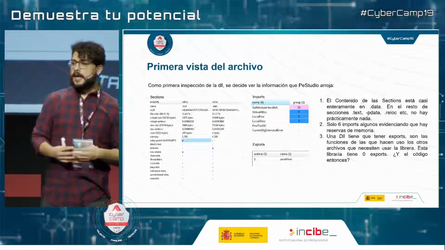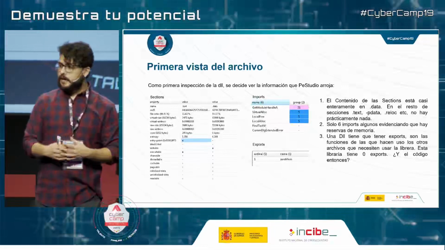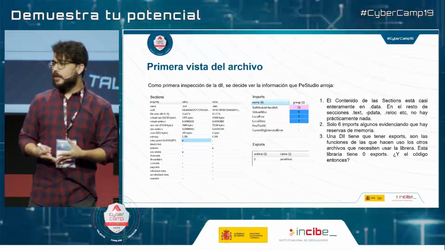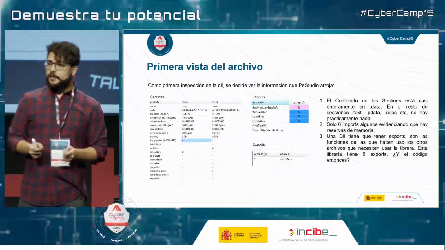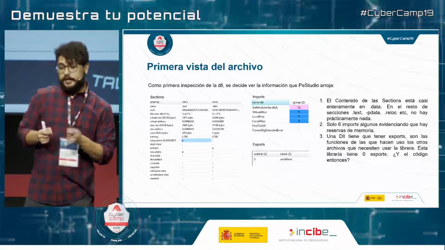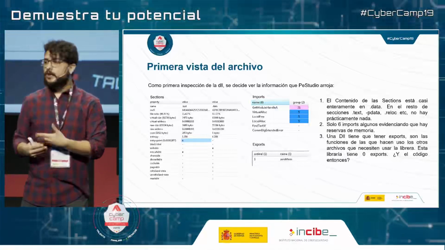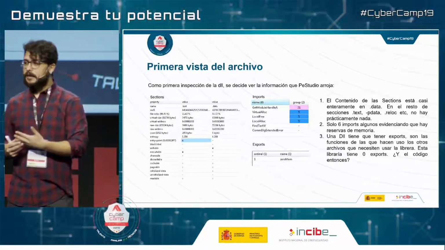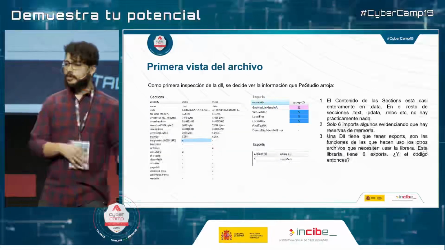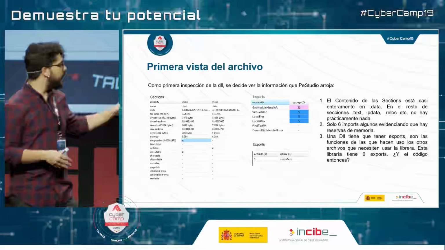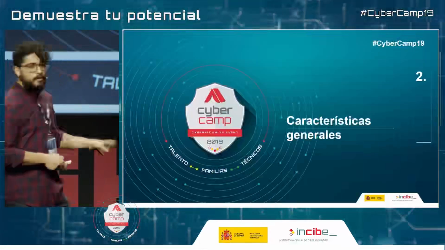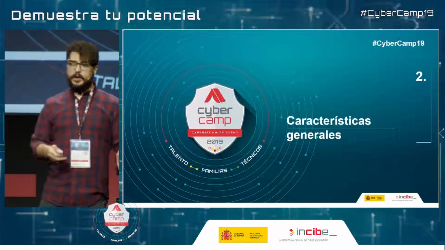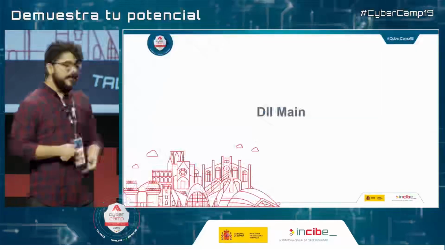Why is this important? A DLL is the abstraction that Microsoft has in order to create code libraries. This is how they do this type of library. So if I have a DLL and I don't have any export to invoke, this means that the code is somewhere else. So the functionality that this should have, it doesn't have it. So let's see the sample more in depth.